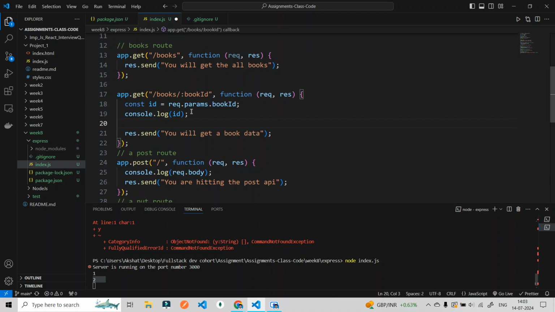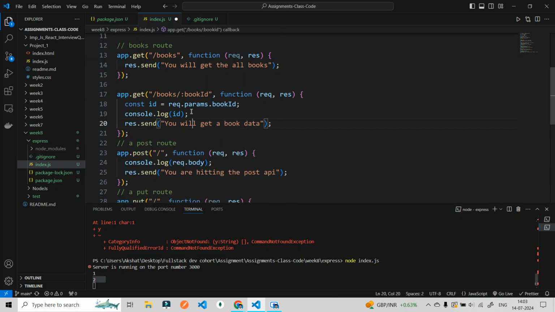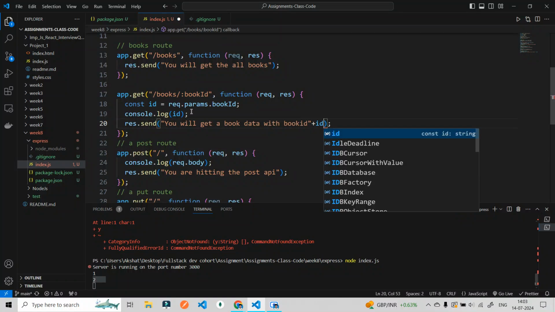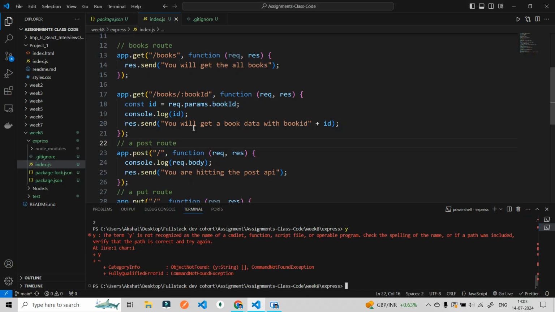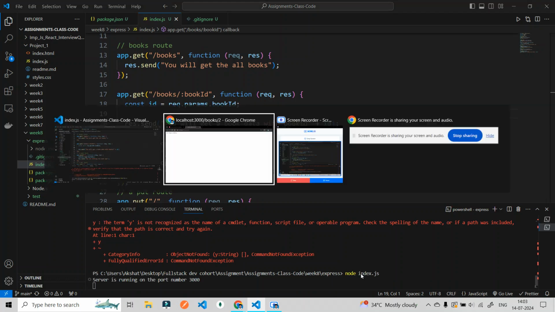Okay, now with res.send, you will get the data with the book ID, and I can just send the book ID also. Let me remove this console.log also.